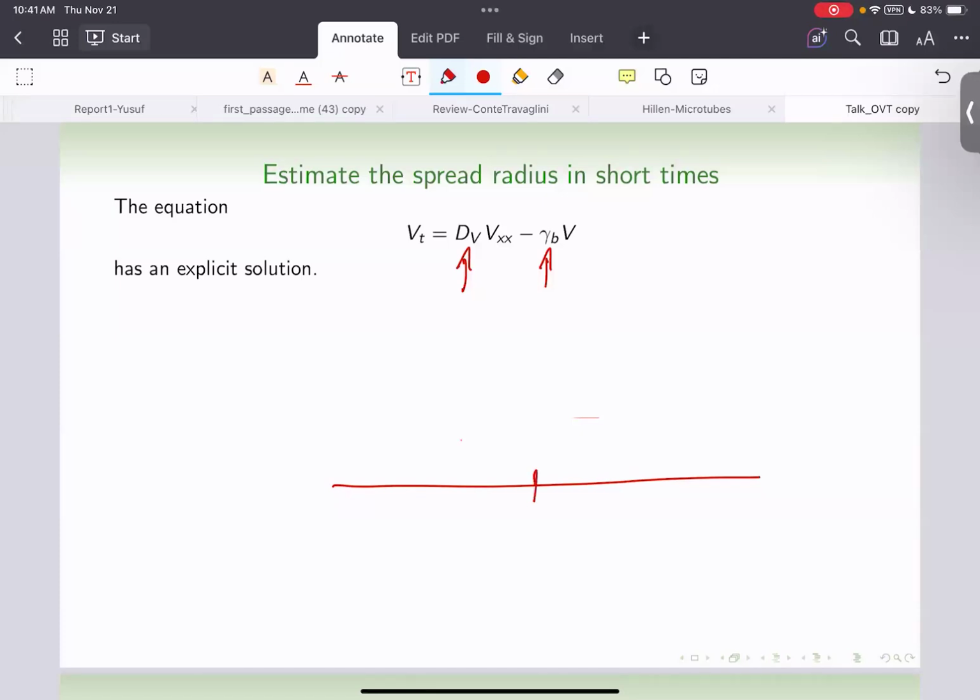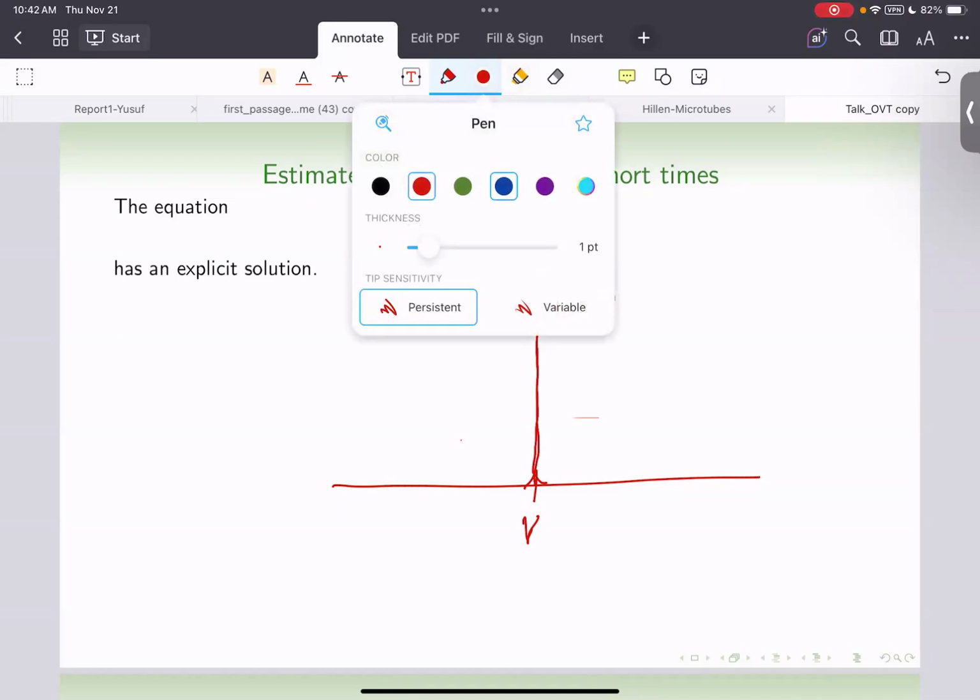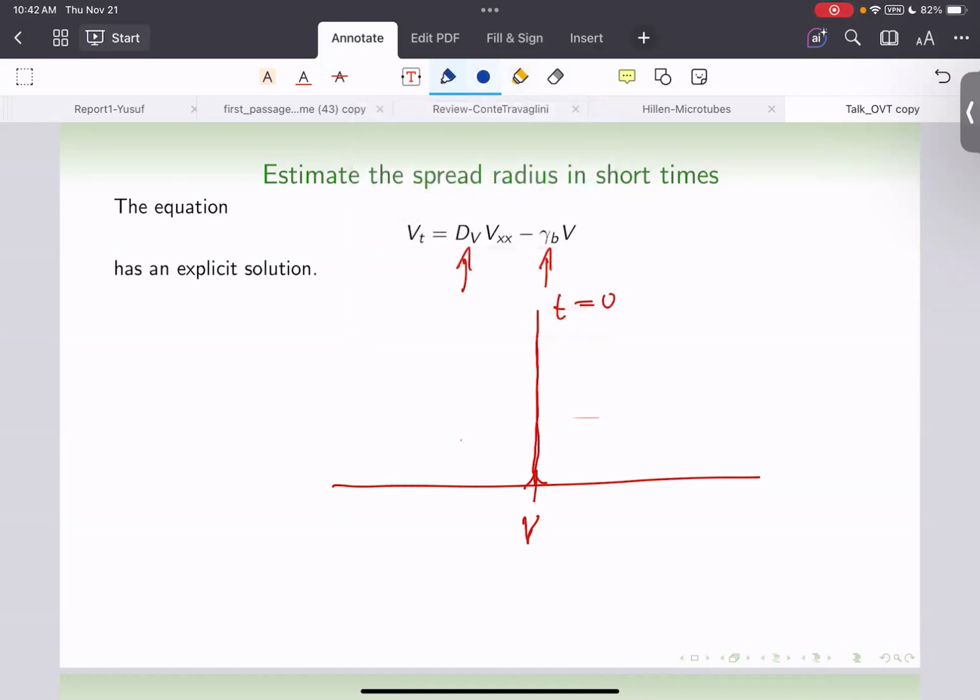Okay, so let's say, what do I want? We put in the virus here. We put in a high virus concentration at time 0. So I make this like a delta distribution at time 0. And now I make different times in different colors. What now happens is we get diffusion, so it spreads out, and we get binding, which means we lose free virus. So then at the next time step, you maybe get something like this.